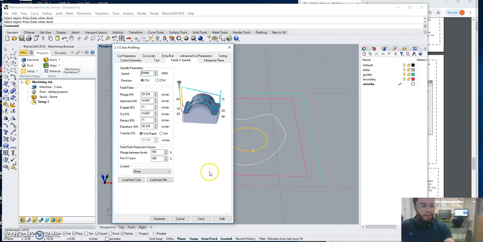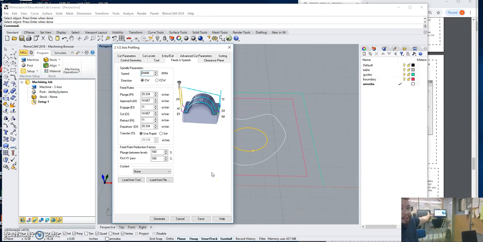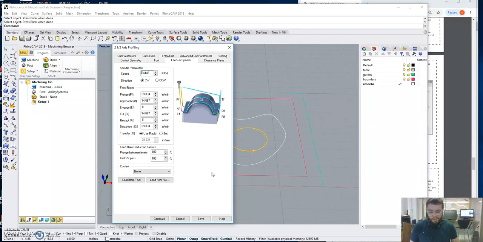Fortunately for you, on the wall behind us in the shop is a handy reference for sort of everyday feeds and speeds that we use for different bits and materials. Feel free to reference these when you're unsure. Ask shop monitors, ask me. Softer materials like woods and foams are much more forgiving with your feeds and speeds, but it's important to have them set correctly.